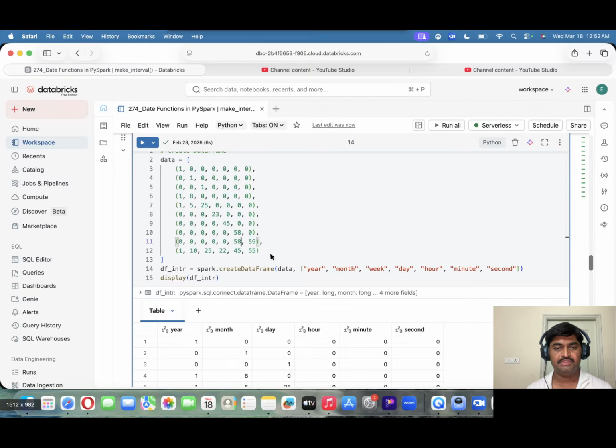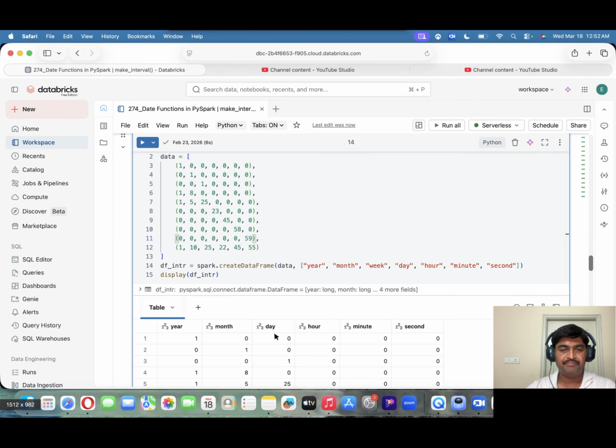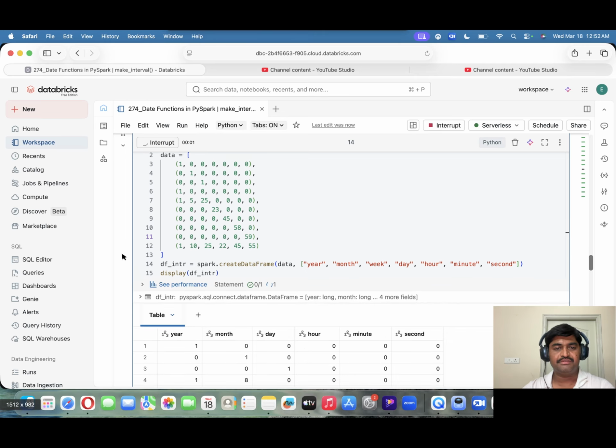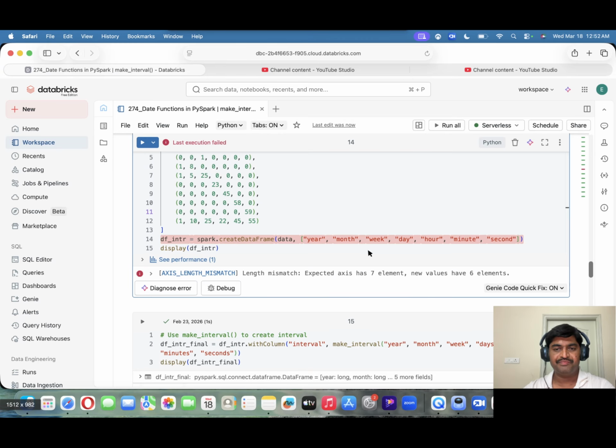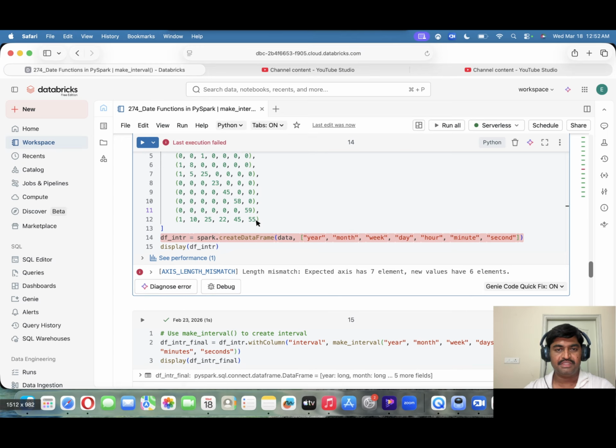I will remove these minutes and mention 0. Now if I try to rerun this, we'll get week also, and the latest row will also get updated. So: expected axis has 7 elements, new values have 6 elements. So here also I need to update the seconds.